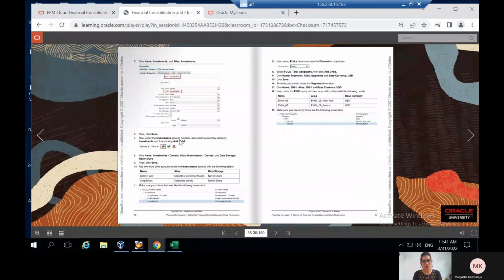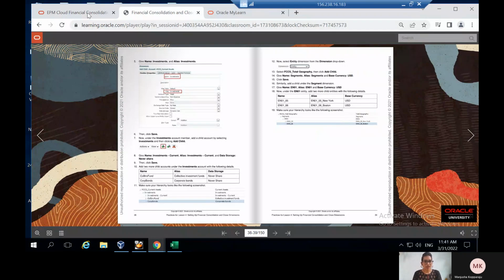Under the Investment account member, add a child account by selecting Investment and then clicking Add Child. Give the name Investment Current, alias Investment Current, and data storage Never Share. Then click on Save. So here, as we have created the Investment account member under the Current member, we are going to create two more children under this Investment member.